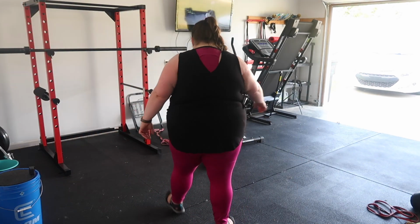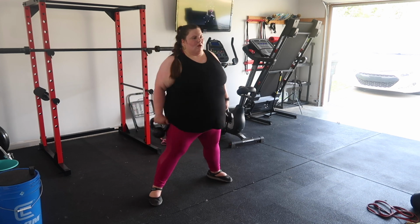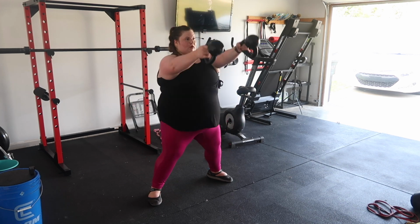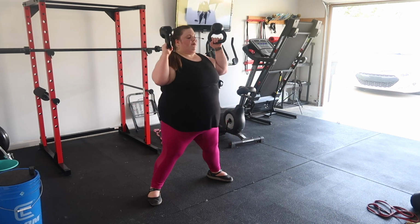I really think it's heat induced. I wonder if I did this like, well, I'm not gonna do it inside, but I do like the sweat effect from being outside. That's really nice. If you are on a weight loss journey, I highly encourage you to try this workout. It is definitely scalable to your fitness level.